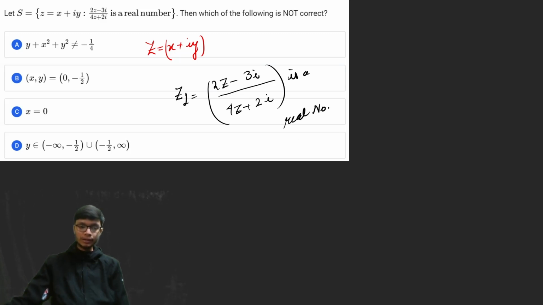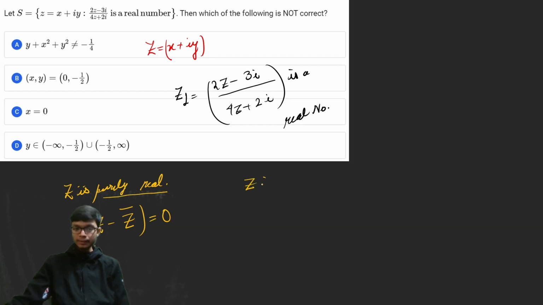If it is a real number, there comes a very important implication. Whenever a complex number is real, you don't need to just remember this. You can definitely solve this by putting z is equal to x plus iy, getting the imaginary part and equating it to 0. But if you know, you can understand this as follows: if I subtract z minus z bar, this gives the imaginary part, and if I equate it to 0, that means z is purely real.